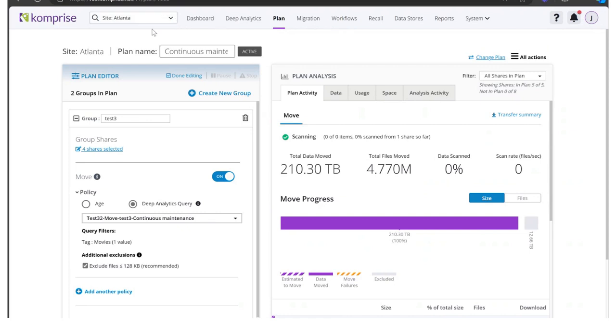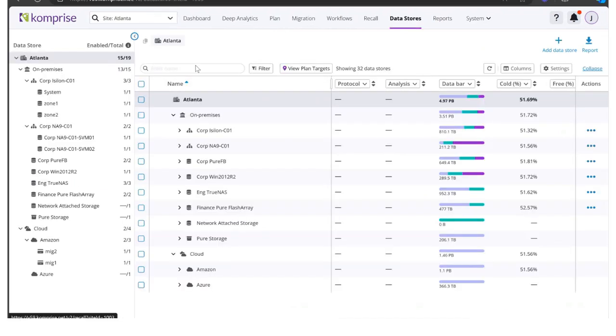And to get to the Directory Explorer, here I've already selected my site, and I'll go to the Data Stores tab. And here I have a top-level view of everything within my environment. So on the left, I can select from specific filers, clusters, cloud accounts, etc., to narrow this view down.